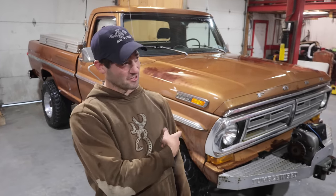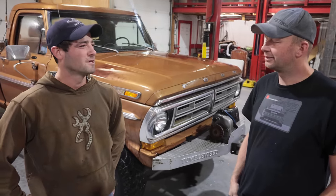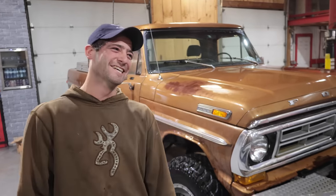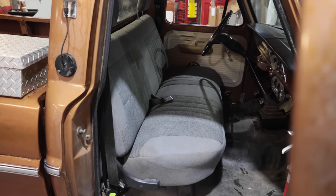And then I was like, I could probably drive this thing. So I bought this truck, and I drove it home, and it had a 360 in it. And it was an eventful trip home, we'll say the least. How long was the trip? 3,300 kilometers. Nice. So yeah, I drove her home and realized that the 360's not great on mileage. You found it on Marketplace or something? Yeah, Kijiji.